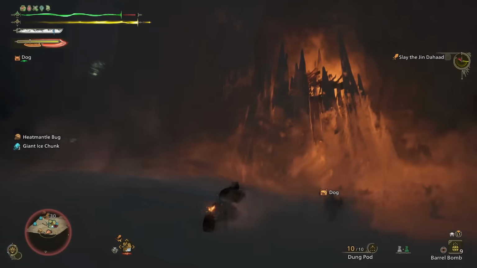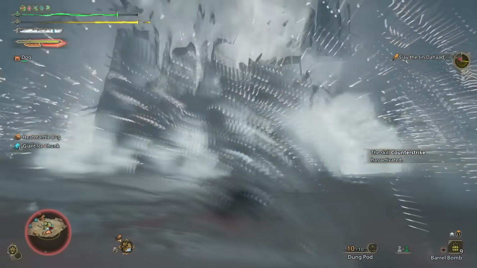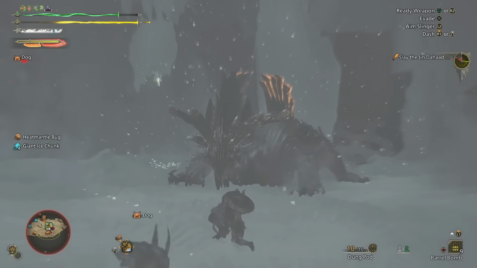to knock you down, and then while you're lying there, you have iframes. So with some good timing like this, you can fully evade the explosion and be in position to get up and maybe focus strike that chest. Pretty cool trick to be able to do.